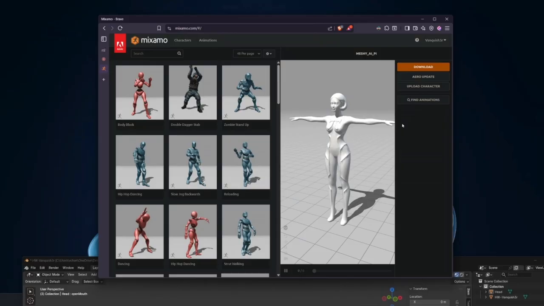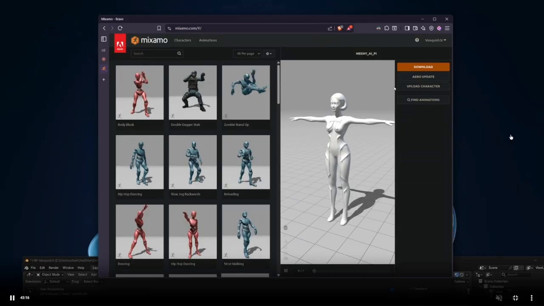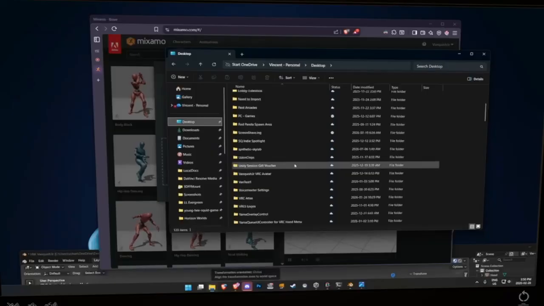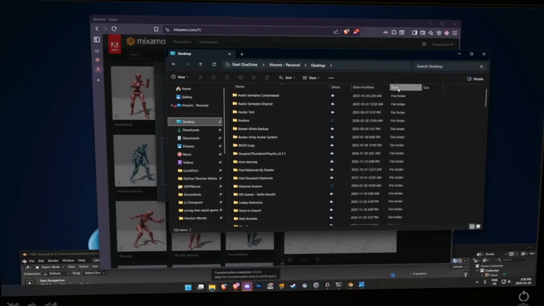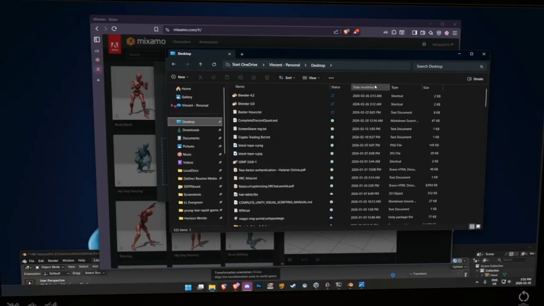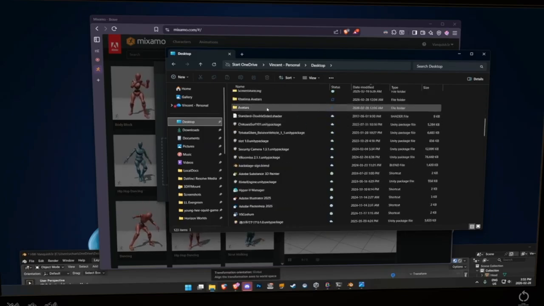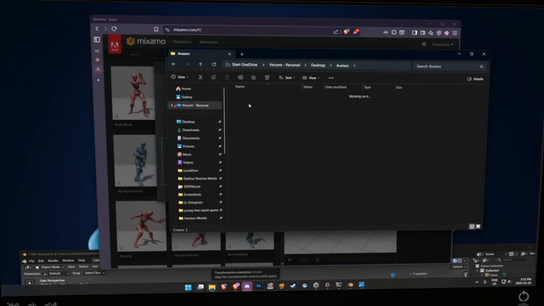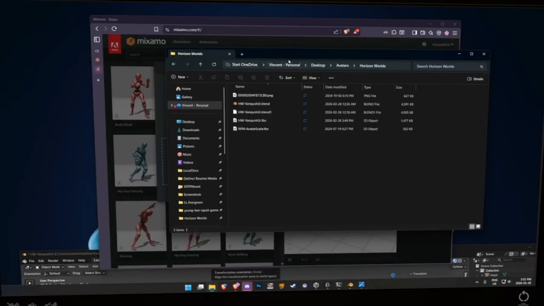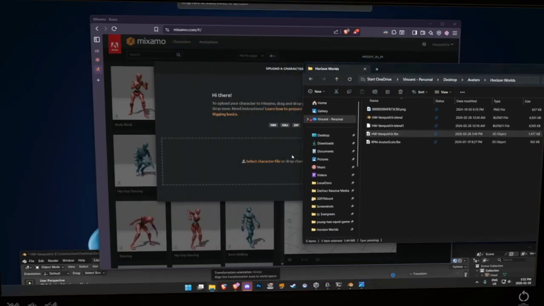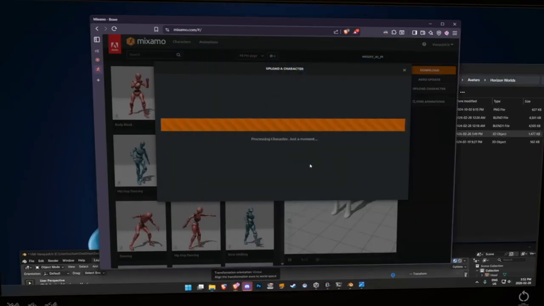And I will just grab that one from the desktop. Okay, so just drag in your FBX that we just exported. Take a few seconds and you should see your avatar in here.